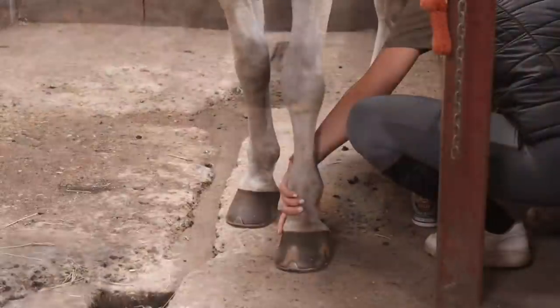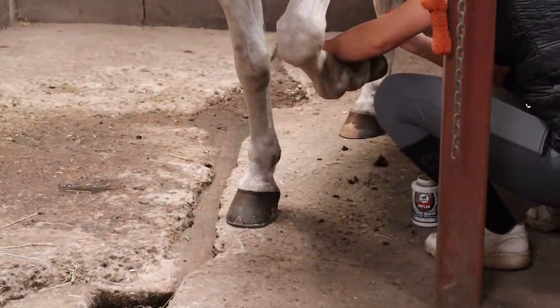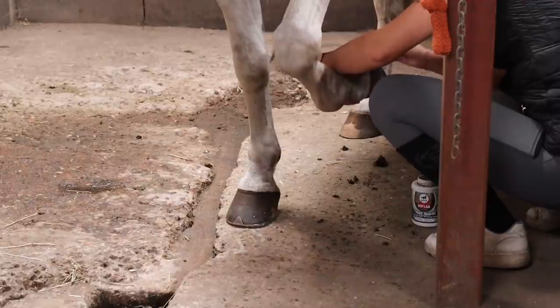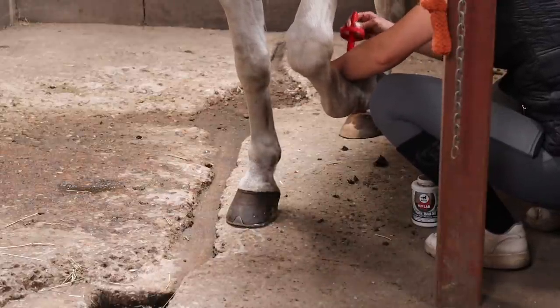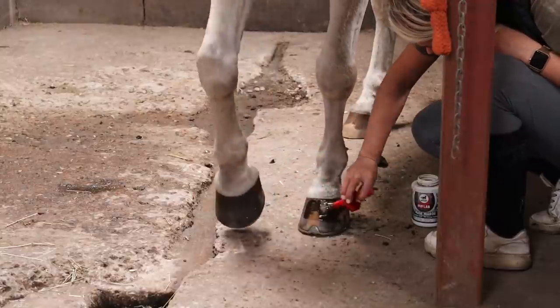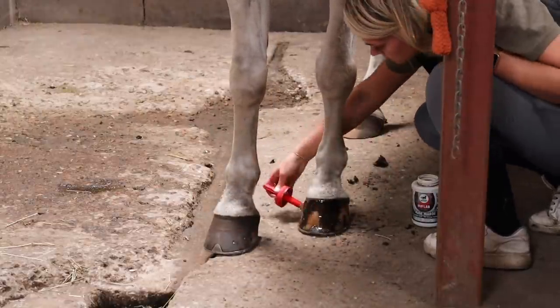It might seem a bit backwards to put hoof oil on first, because that's normally the last thing you do. But the reason that I'm doing it is not for the aesthetics, and I'm not bothered about hair and stuff sticking to it. It's actually just to oil up his hooves a bit, because the ground's really dry at the moment, especially with us being on sand. So I pop it on initially so that it has time to dry before we go in the arena.